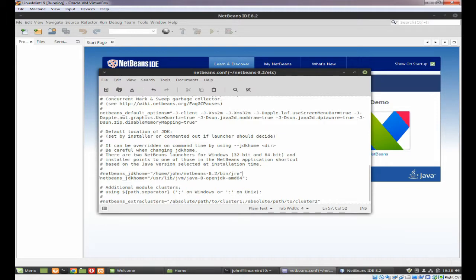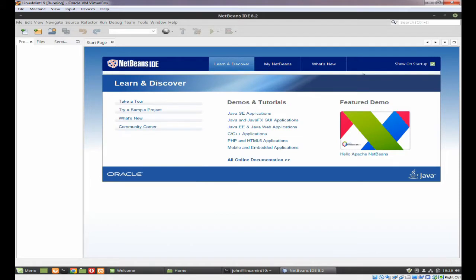So what I've done is I've commented out the runtime, and I've actually pointed the JDK home to my open JDK folder. So in theory this will work. In practice, well, we'll see. If it doesn't work, then what I'll do is I'll unzip the Oracle JDK and point at that. So, first of all, let's see what we can do.